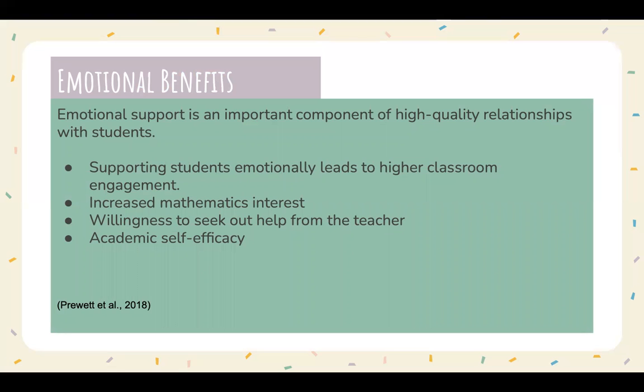Teachers' social emotional support for their adolescent students is related to several positive outcomes for students. This consists of supporting students emotionally, leading to higher classroom engagement. When your students are supported emotionally, they're more likely to want to engage in the lesson, listen closer, and cooperate with their peers and you.